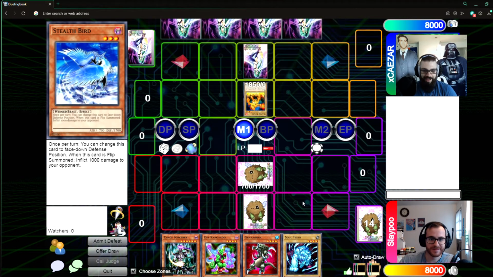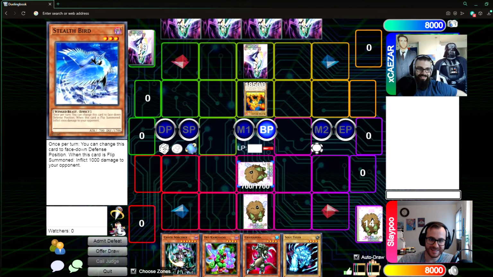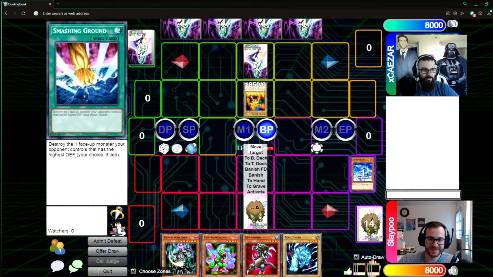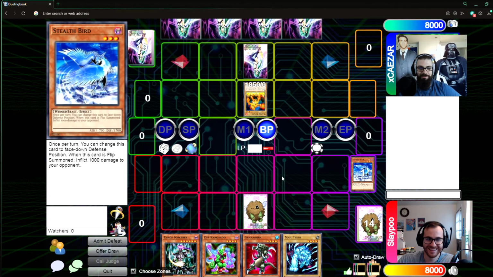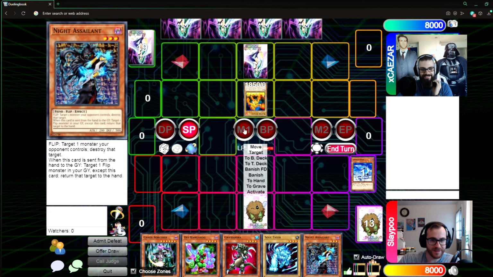Summon Blazing Apache. Oh my god. Battle phase. I will attack your defense position. That is a big boy. All right, so that goes to grave. What is that? Oh, Stealth Bird. It's a Stealth Bird. And you yelled at me for using that card in the progression series. You were so upset. So upset. How dare you. Standby main.